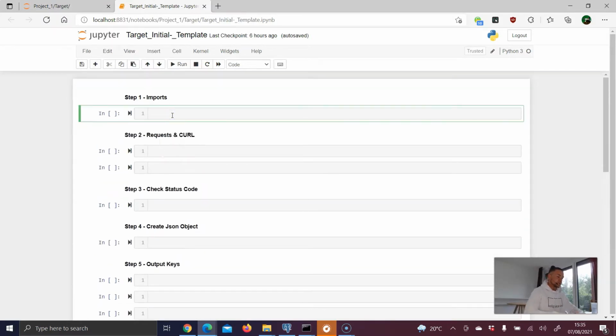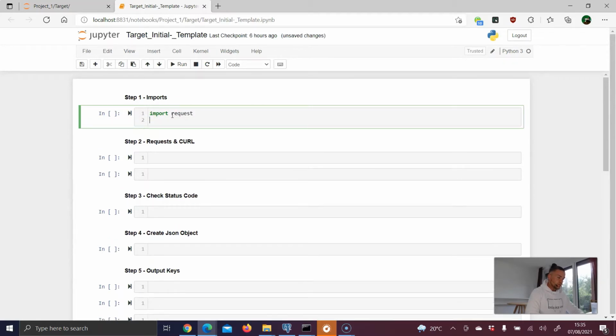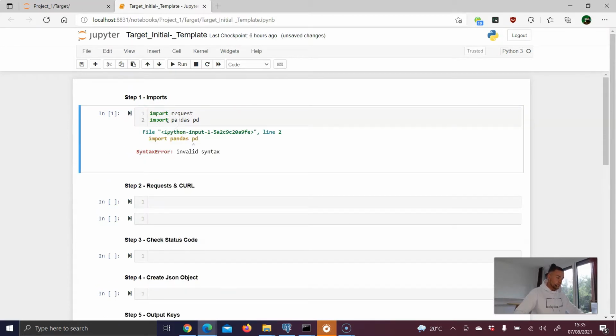But first of all, let's import the packages which are required directly in the beginning, and we need to import the requests library and also pandas as PD. Okay, pandas is in this example required because we want to see our data before we output it in the Excel.